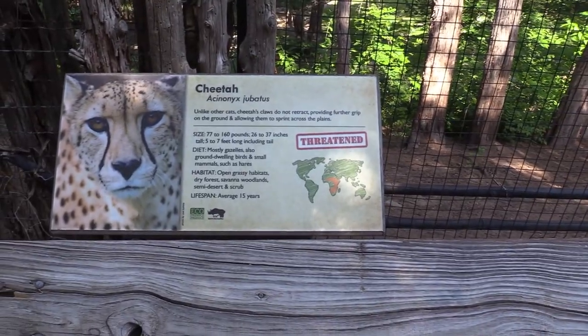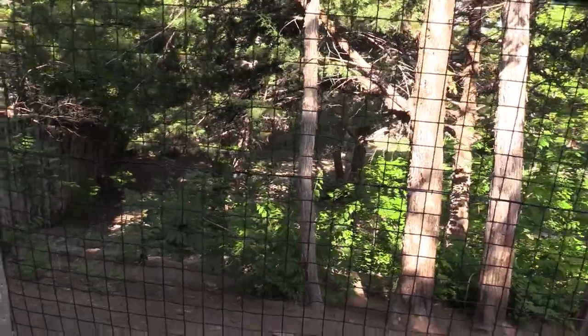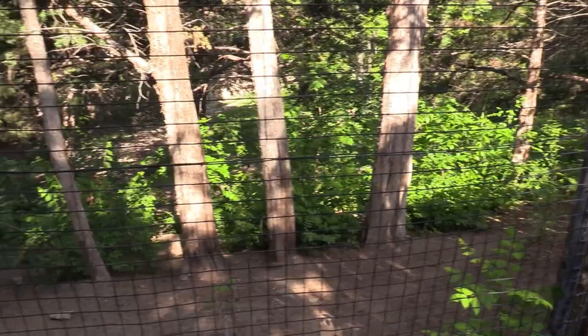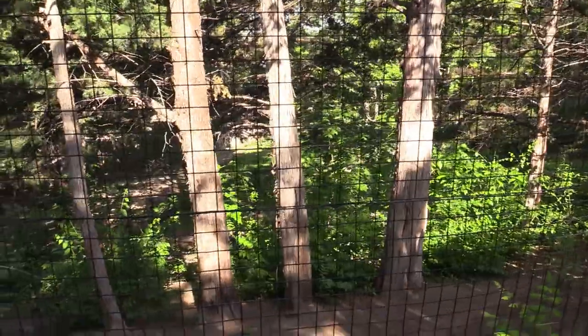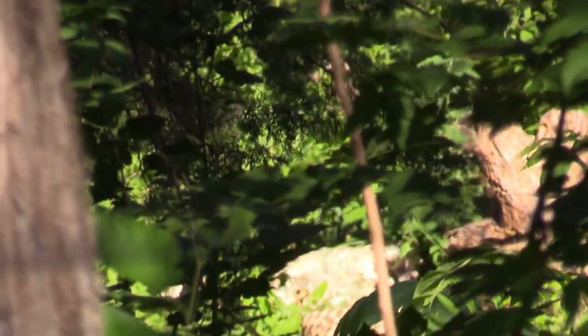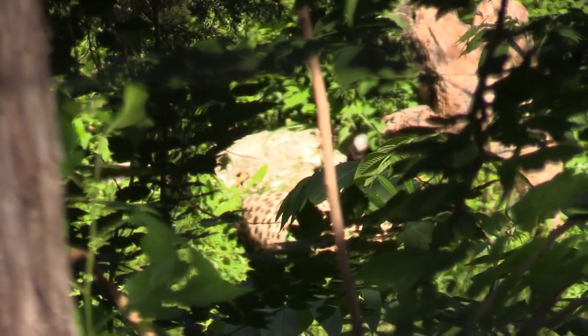Alright, I've got cheetah. Is this the cheetah's habitat? I'm trying to find the cheetahs and I'm not really seeing them, but this is the upper view of their habitat. Hopefully I'll be able to see them when we get down. Alright, I see the cheetah — he's right down there. You can see his spots right there. Hopefully when we get to the lower view, we'll get a good view of it.